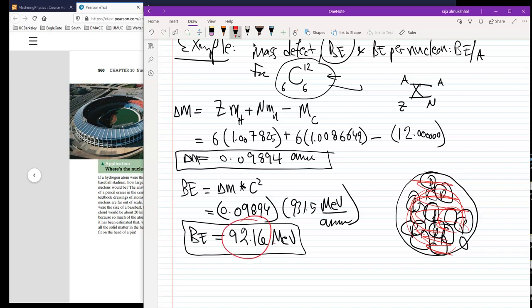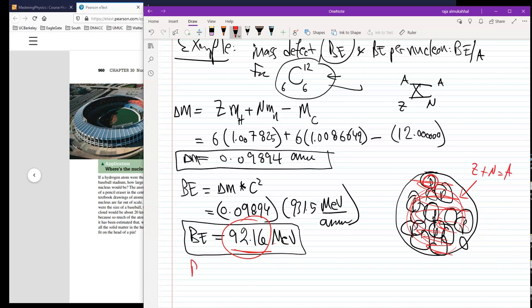But if I ask the question, each nucleon, proton or neutron, how much energy does it have? Well, it turned out that this energy is divided equally among them. You got it? It's divided equally among them. Well, how many of them in here? Well, it is Z plus N, so that's A.